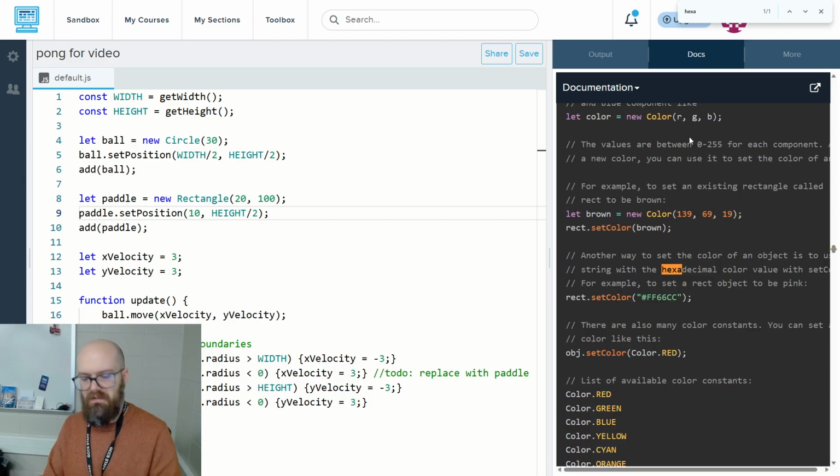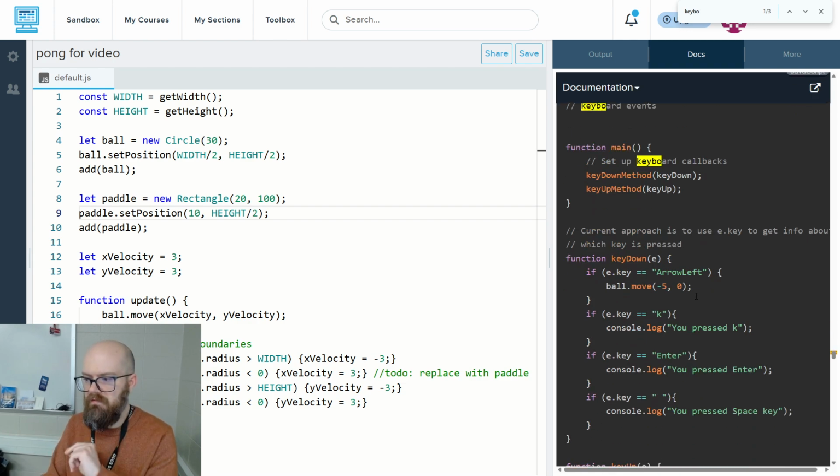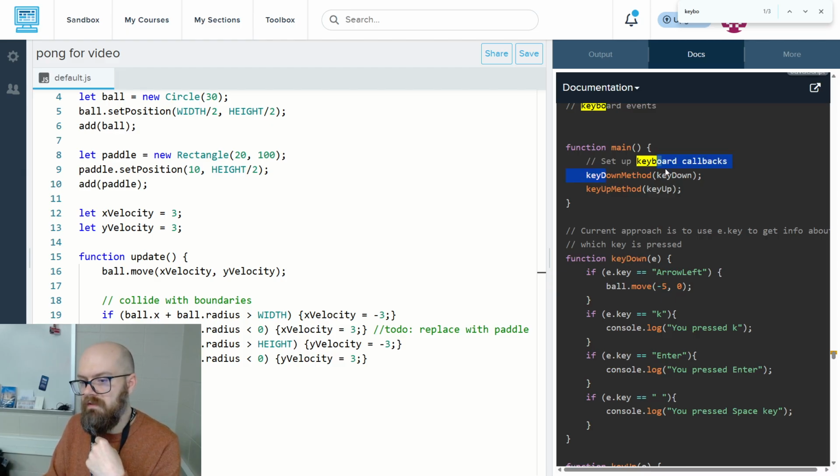It's something I do a lot. Look at the docs. So I'm going to go Control F, keyboard, there we go. Okay, so turns out the key stuff works very similar to the timer stuff because you give it a function and it calls it when the time comes. Now for this, you give it a function, it calls it every X milliseconds. Now for this, you give it a function and it calls it when a key is pressed. But it's the same idea. So we're going to do something kind of like this. Look, their example is arrows and moving, so it's really similar. And then we have this trigger that goes at the moment of button press.